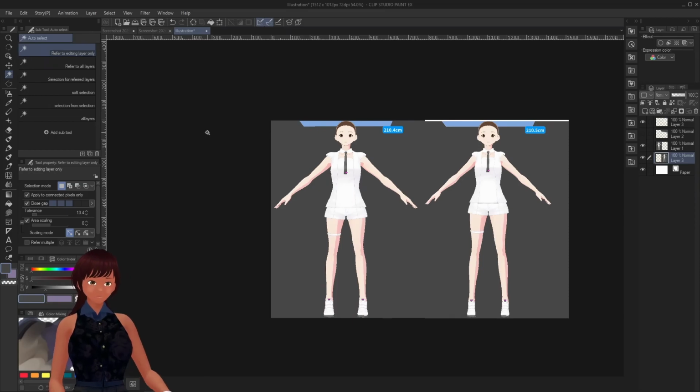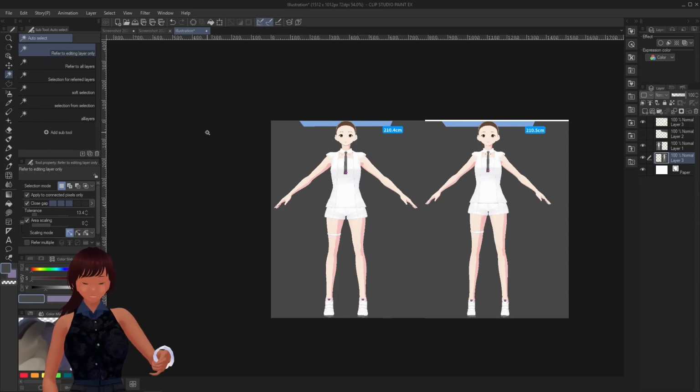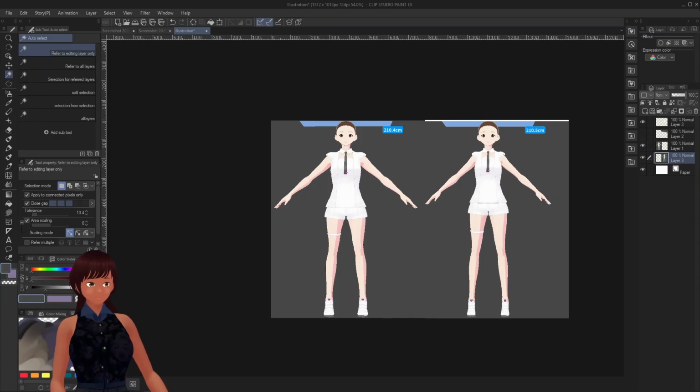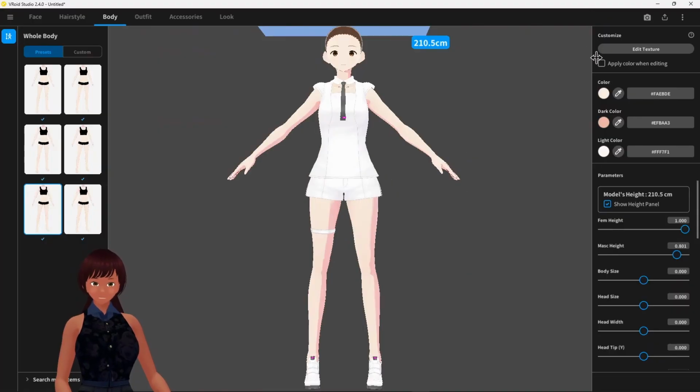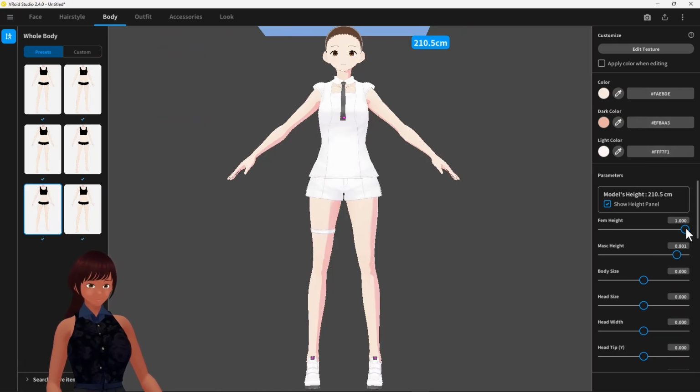Alright, so this gives us some kind of ballpark on the height. You can't just put height in, you have to put masculine versus feminine height, and then you have to figure out if you really want longer legs and shorter arms. Oh, and the shoulder width. The shoulders are much more narrow on feminine height too, by the way. Far be it for us to just adjust those ourselves.